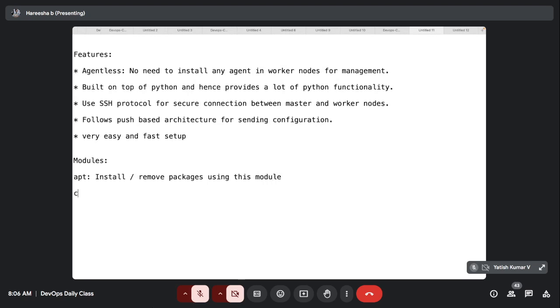Next, the copy module: copy files from local to host machines.